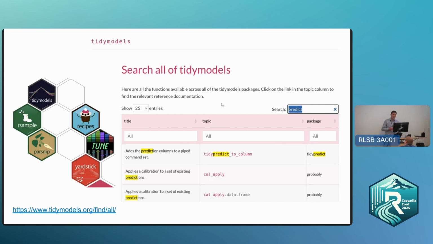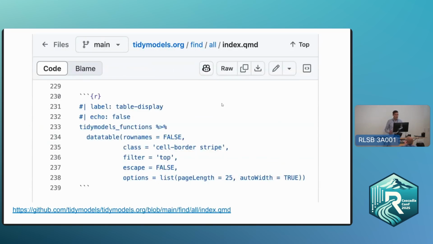Well, the pain point is not from the perspective of the user, but from the perspective of the developers. If you scroll and try to find the source code that implements this table, you would find this file, which has more than 200 lines of code. I know this is small, you don't need to actually see what's there, but basically you can go to the source code and find great ideas about how to implement this table for yourself.